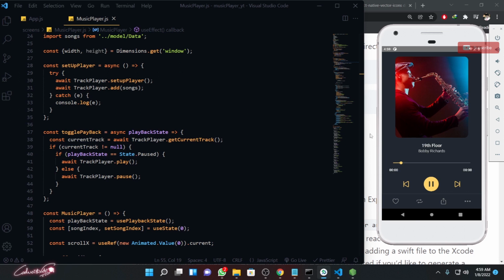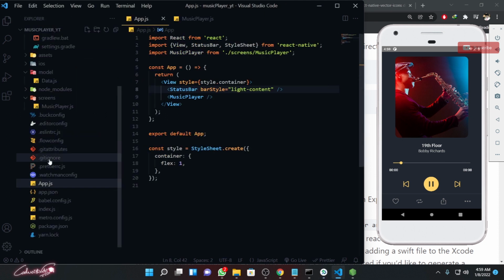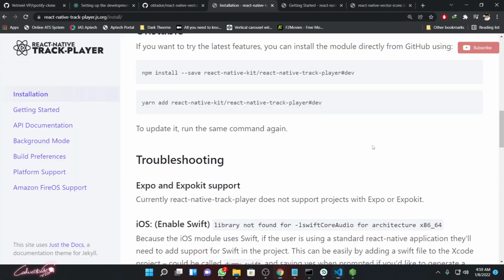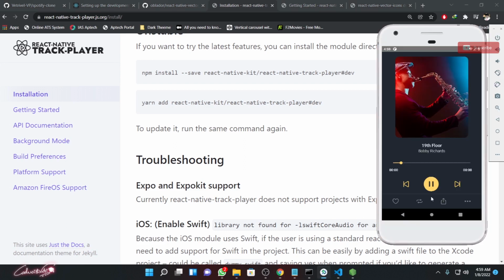It's all because our track player is not registered properly in our app. Over where is our index.js, over here, it's not registered properly. So it's playing the song, everything, but you can see that it's not playing that cleanly.